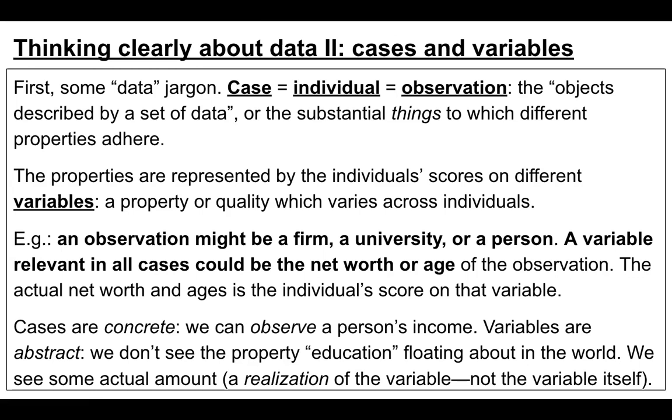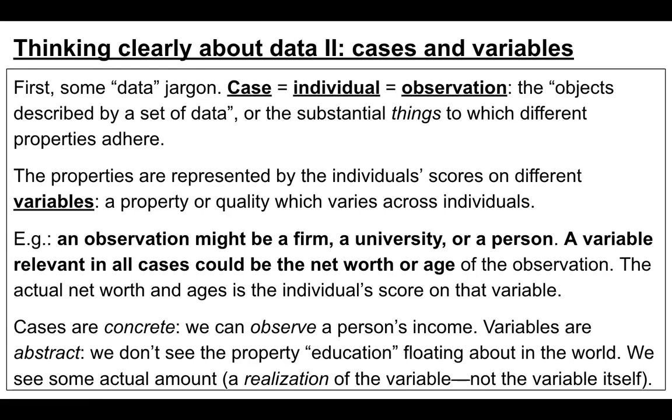That's a point that's sometimes important, sometimes not as important. But in general, the simple way to think about it is that in a data set, when you go across the rows and look at one person's score on a variety of different variables, or that realization of k variables, that's a case.